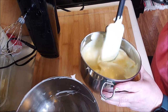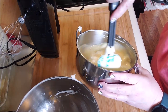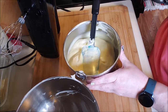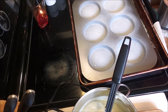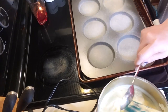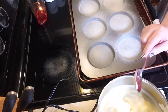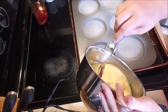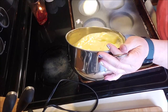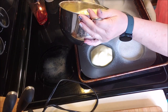So we're doing pretty good. I see one globule of the egg white. You just wanna get it pretty well blended. There we go. Okay, let me move you and I'll get my seasoning. Now, last step. My oven is preheated to 300 degrees and you wanna get these portioned out pretty even, or as even as you can, into these six containers before your eggs completely collapse. Baking them for like 20 to 25 minutes.